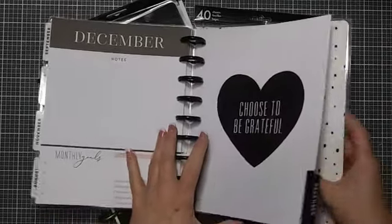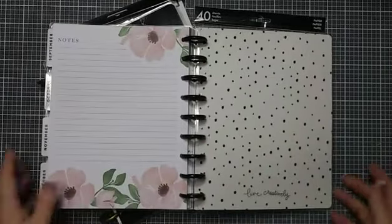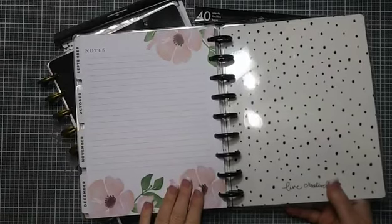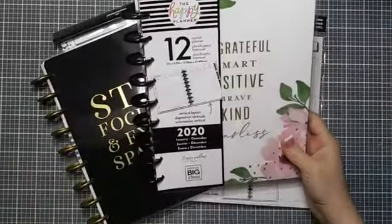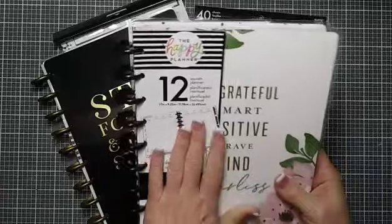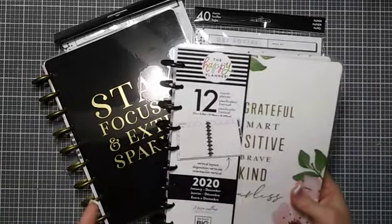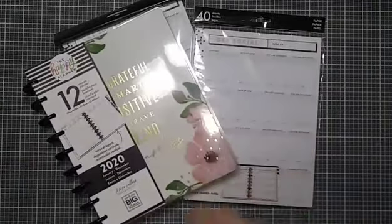There's a beautiful notes page for planning into the next year. I love it — I think this was a perfect choice for me. I hadn't planned on getting another planner for 2020 since I already have a couple in different layouts, but I didn't have this vertical classic layout, which is the one I'm most comfortable with and use most often. I'm super happy I found this while looking for the black discs. I found it on Mercari, but you can also find it on the Happy Planner site as part of the entire Theresa Collins set.